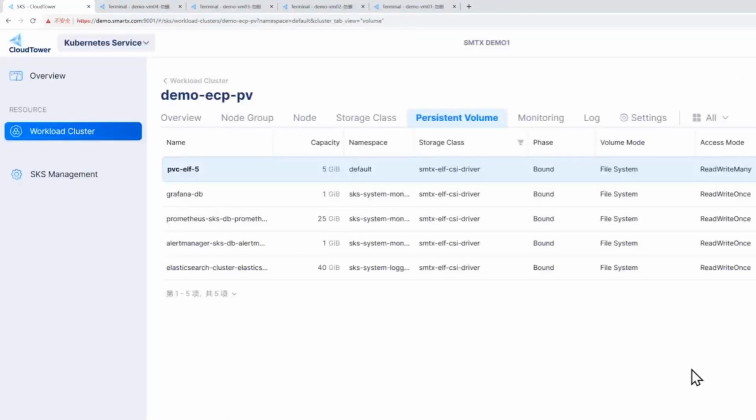Okay, this is all for today's content. I hope today's demo can give you a deeper understanding of our networking and Kubernetes solutions. So feel free to approach me with any further questions after the presentation. Thanks for your time again.